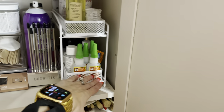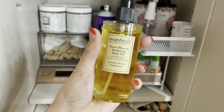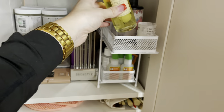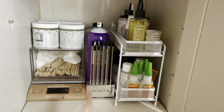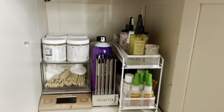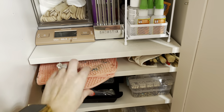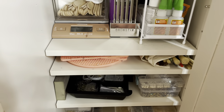My resin and stuff is up here — this is the resin I'm currently using; I'll probably try a different one when I run out. This oil I got from a friend when I was pregnant, and I've barely used any of it, but I use it on all my earrings when I ship them out because it gives a really nice gloss, dries, and smells stunning. The hairspray in here is what I spray on my palms to make them stay in place. I also have silicone pads for when I paint and when I'm dealing with resin since it gets everywhere.